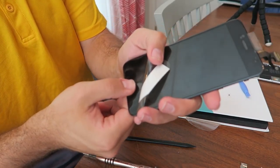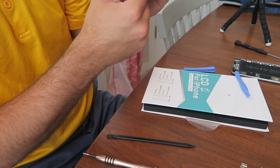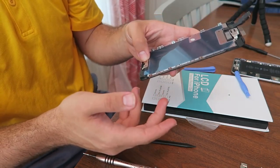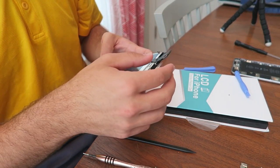I always like to make sure I feel, make sure I get that click going on, because this is all like tension, so you gotta make sure that's good. So it's one less step to have to like go put the screen back on and take it back up and risk busting some stuff.